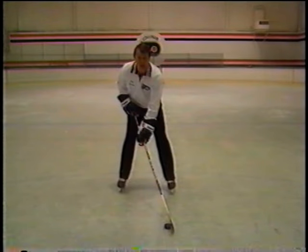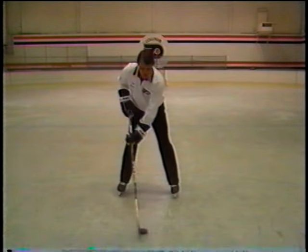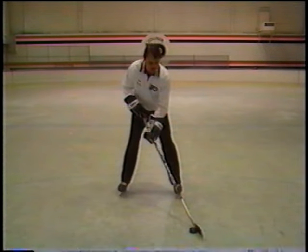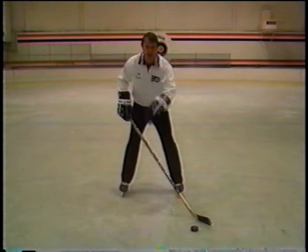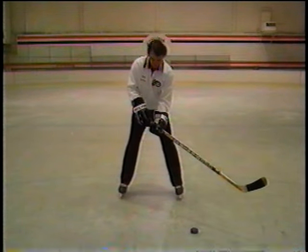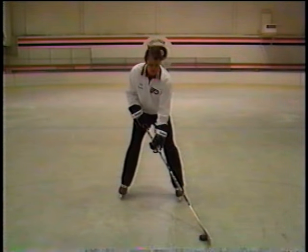Again, on the wrist shot, I like to shoot it from the middle of the hockey stick on the blade. That way you don't lose the power off the toe or lose the puck from control off the heel. You always have it in the middle of your blade. Same thing, your hands are in a comfortable position again. You're always watching, knowing where you're going to be shooting the puck. Okay, if you have your hands down too far, your head's buried down, you can't see what's going on. If you have it too close up here, you lose the power off your shot. Puck's in the middle of the stick, you're always watching.